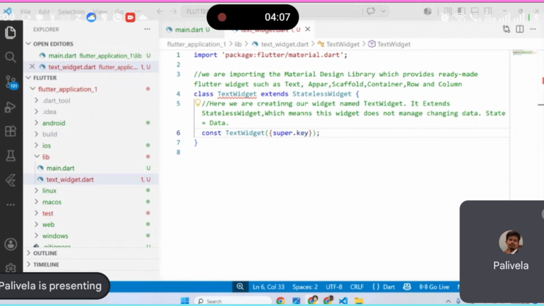Now in this we need to understand about const TextWidget, why we did this. This is the constructor of our widget.